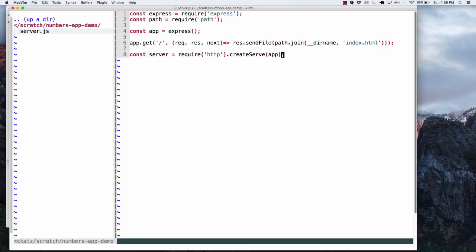Let's do our standard port: process.env.PORT or 3000. And we'll tell our server to listen on our port. And we'll say console.log, listening on port.